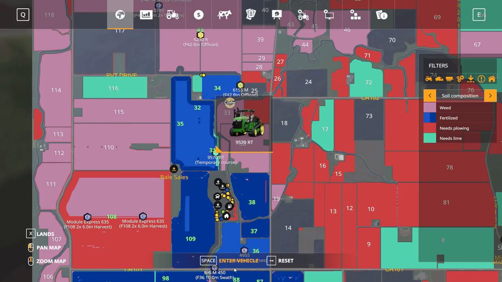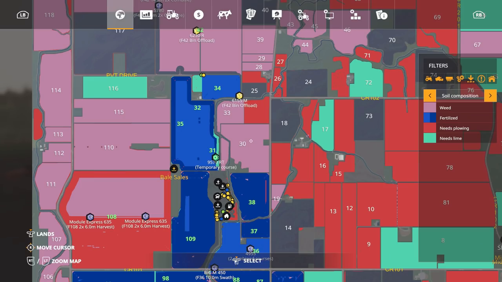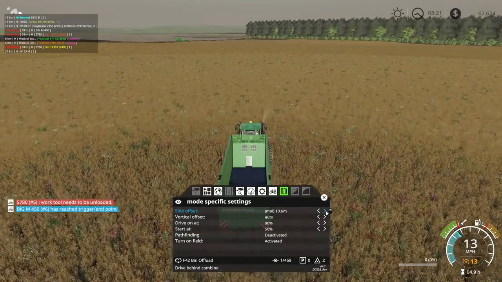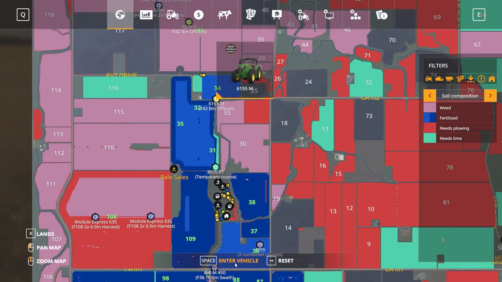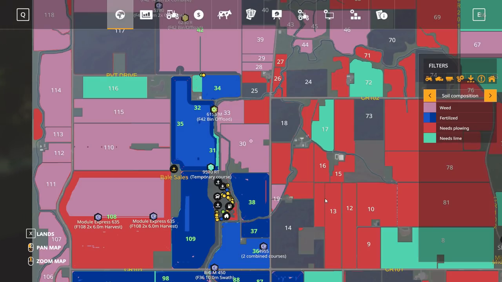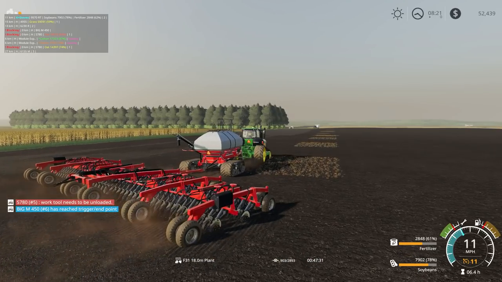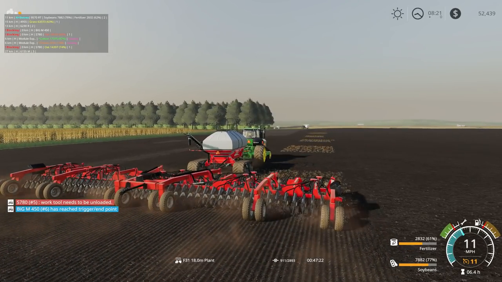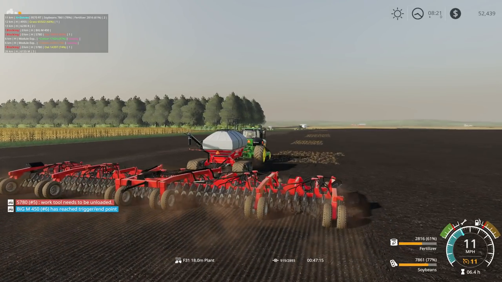So he's still got this guy, he's running along. Oh, I forgot to set his distance. I usually don't like doing auto detect because it seems like the first time Courseplay goes around it's always off on its auto detect, so distance away for the pipe. Usually like to have the pipe in the middle of the trailer as close as possible.